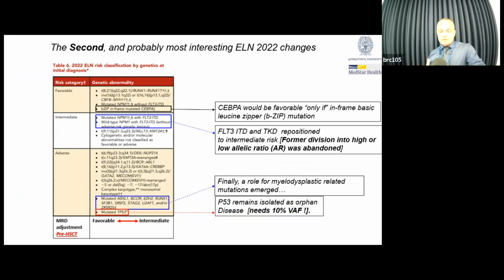It's a very good mutation. It should be monoallelic, biallelic, but it should be bZIP. And then FLT3 is important because we have almost 5 medications that we incorporate into the treatment of chemotherapy as a targeted agent. It was moved from the adverse risk group to the intermediate risk, right? Independently of the allele frequency, this is mostly for the fellows. I always clarify this to my residents when they are in the leukemia unit. And then finally, we have a bunch of CHIP-like mutations that were incorporated into the risk classification.